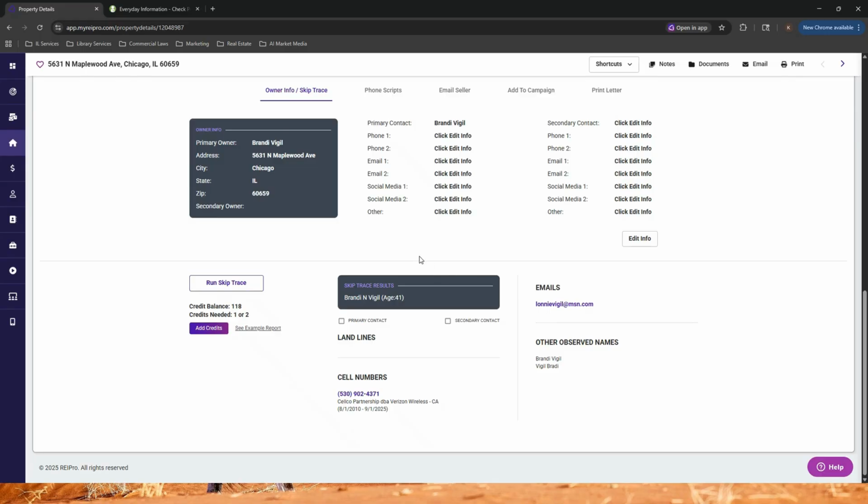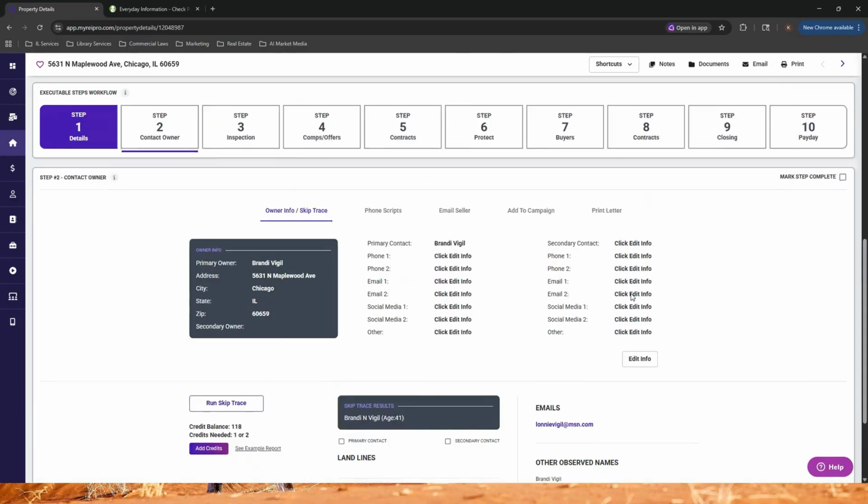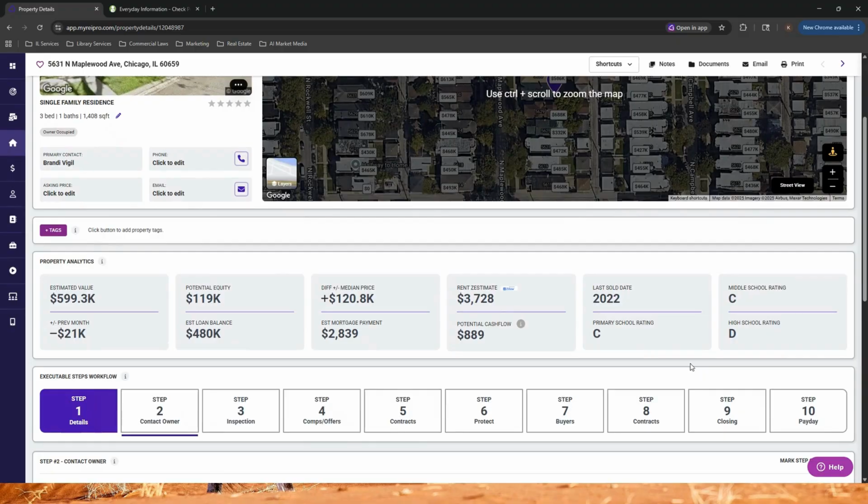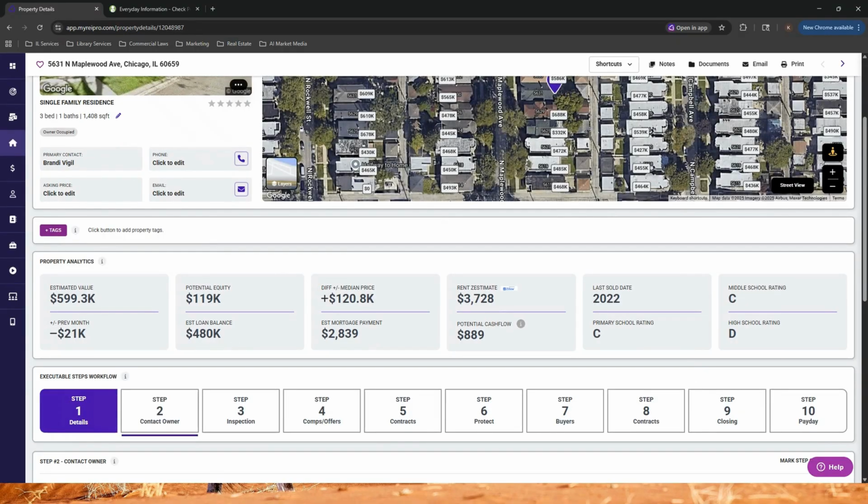So let's say you find an address, for this example, somewhere in Chicago or wherever you are from. It's a house that looks like it might be for sale and it's not kept up properly. The grass isn't cut. It looks like people haven't been there for a couple months. You don't see anybody going in and out. You might want to skip trace that and find out the owner, get the information from them, and now you're able to reach out to them and see if they're willing to sell their house, or if they need their house sold. So this is just a great way to reach out to people.